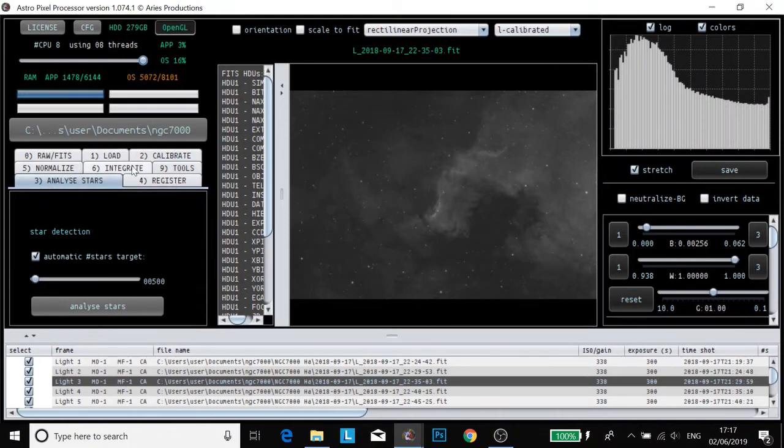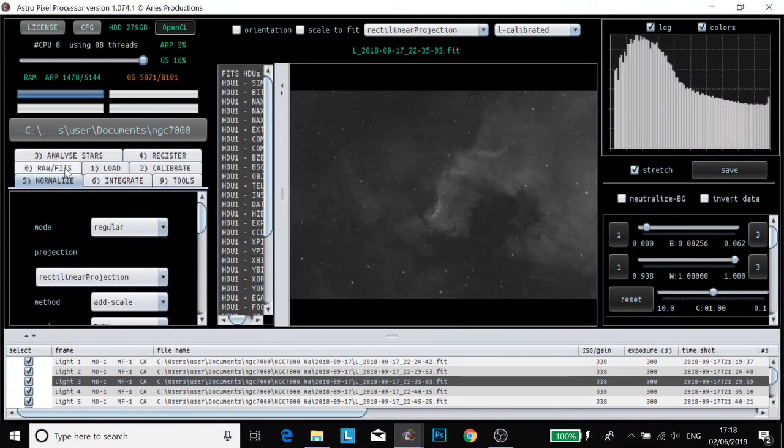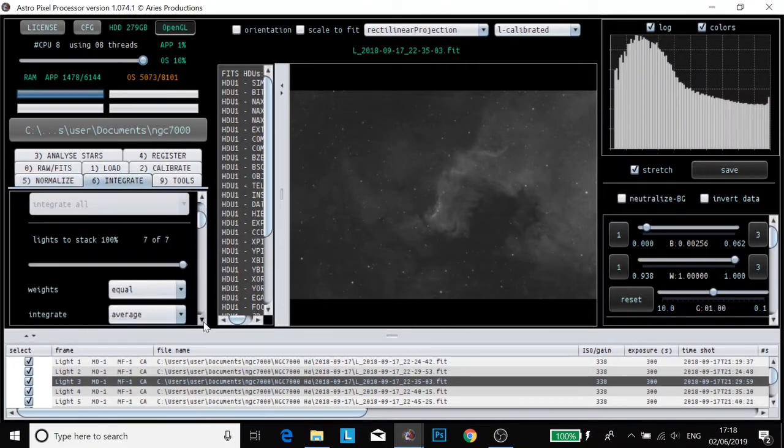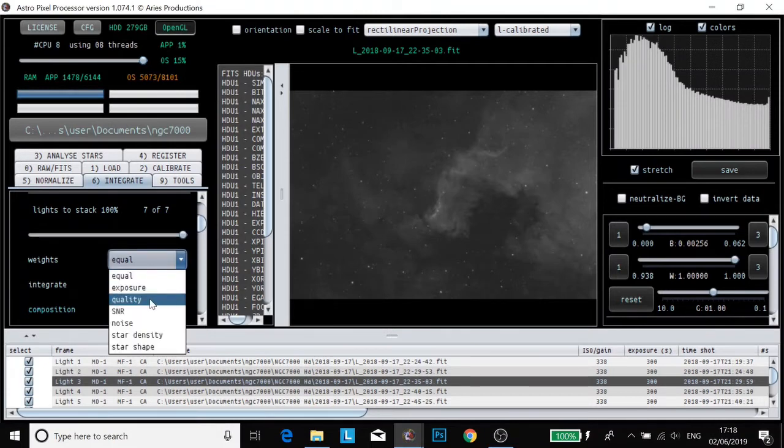Usually I'd go through this step by step, but I am literally going to jump ahead to the Integrate tab, and I'm going to weight it on quality, and because I've got less than 20 frames, I'm going to do a median stack because that would get rid of any outliers as well.